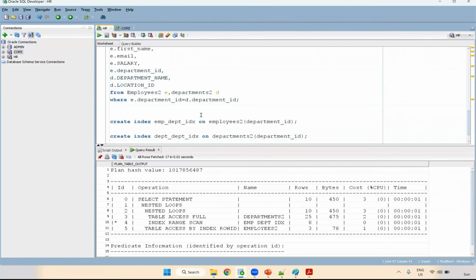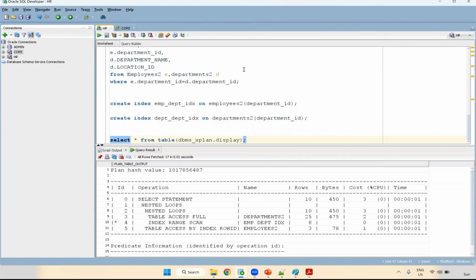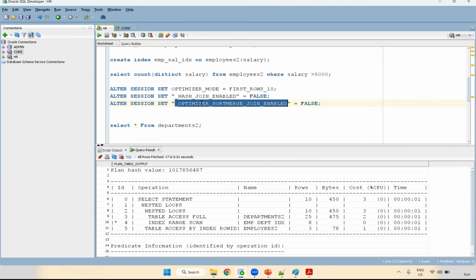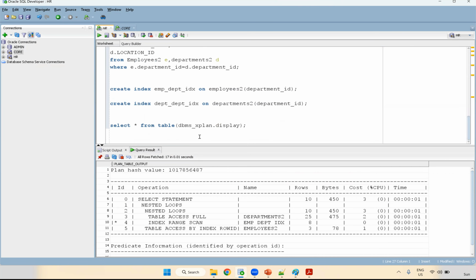See, previously it was doing a full table scan, right? Normally there is no need to clear that session, but why am I clearing it? It is giving you the previous explain plan result. That's why I'm clearing. It's not automatically cleared in my system. Okay. See here, it is going this way.